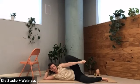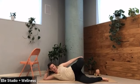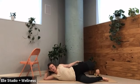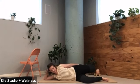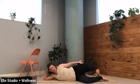And relax in the leg, and a nice little thigh stretch here. So just tape that top leg back. Really allow that top shoulder to open back. Feel that knee just pressing straight up from the hip. If you have any knee issues, you can always flex that top foot, press that ankle into the hand.